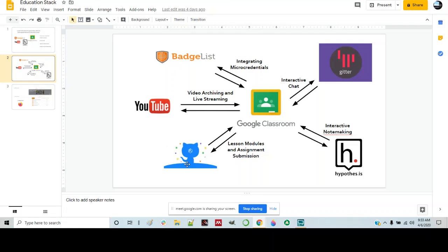And that submission could happen either through GitHub, or if you're doing a badge through BadgeList, and then you can submit to GitHub later if that's what we call for in the assignment. So all those things are here, but they're all kind of scattered.